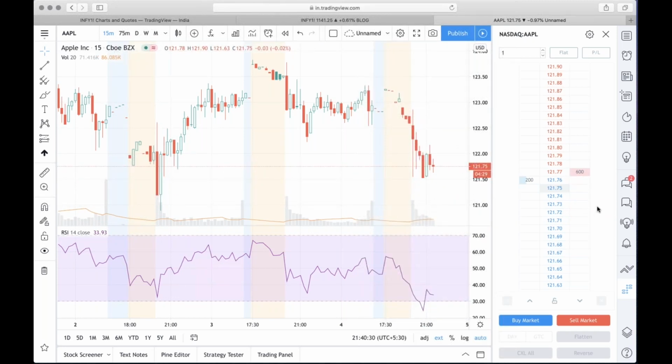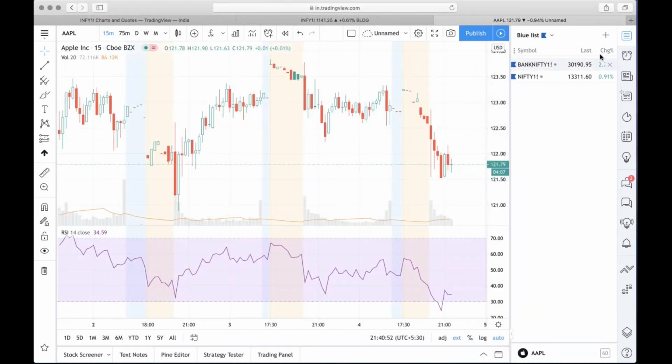Yes, so you can see this is the ladder, the bid and ask. I again have not used it so much. It doesn't come to my use, because I don't trade so much intraday. But this is how it works. As you can see, it's going up and down. The ladder shows the nearest quantity at the price.